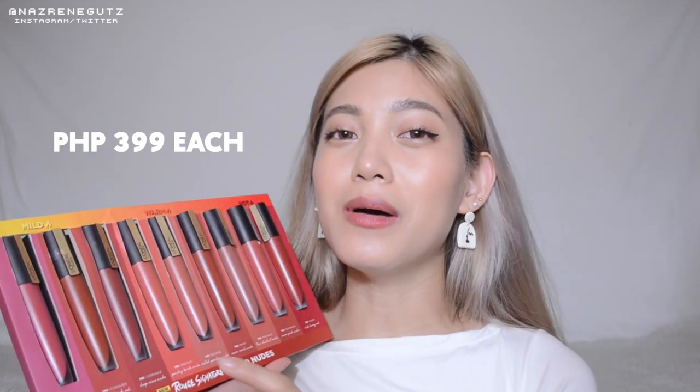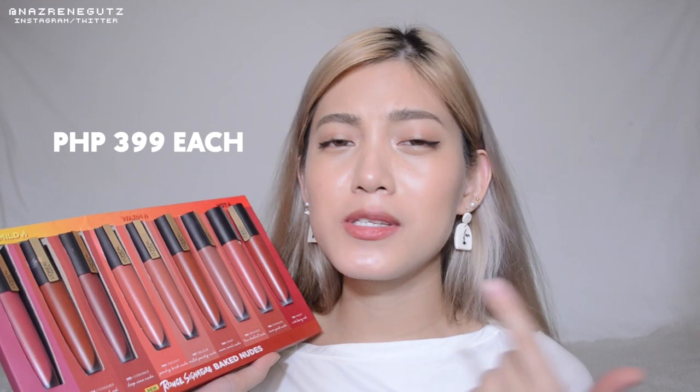Related sa Filipino skin tone, especially sa mga Morena. So, etong mga to is multipurpose, which I love. Yun yung nahihilig ako ngayon kasi diba, 3-in-1 na siya for your lips, cheeks, and lids. So, sobrang nakakatipid kayo sa mga ganong product. And sobrang worth it yung paggastusan. Diba, may mga pang on the go na kahit ito lang dalin mo, buhay na buhay ka na, diba? Hindi mo na kailangan dalin yung buong makeup kit mo.